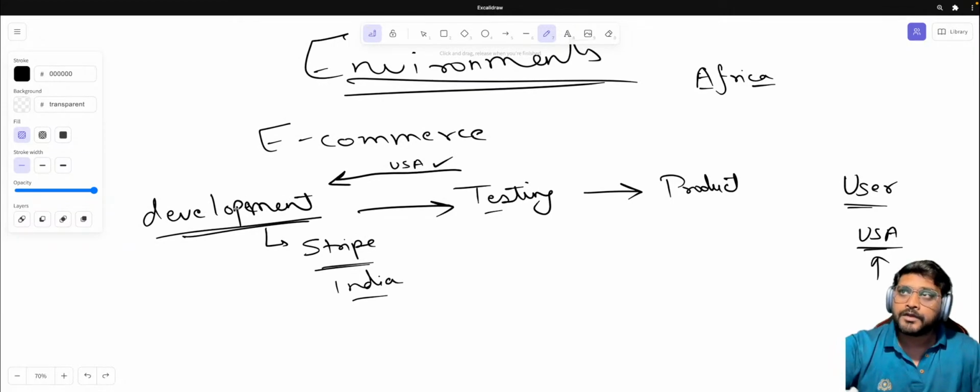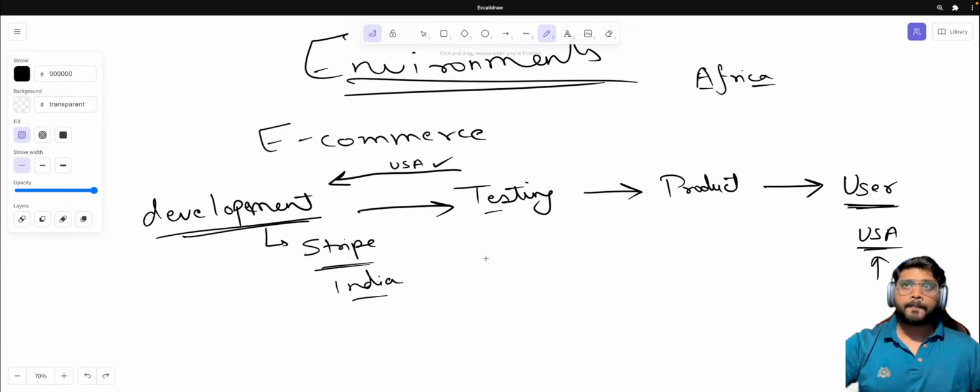So we have different phases. First, it comes down to you that whatever you think is the best for the product, you implement it. Then it goes to testers. Testers test whatever you have implemented and whether it is as per the requirement or not. If it is not as per the requirement, it rolls back to the developer to implement that specific thing. When it is passed from testing, it goes to the product owners. And after product owners, sometimes in some companies it goes to the owner or it goes to users directly. Okay, understood this point?